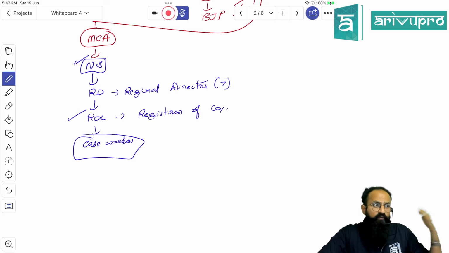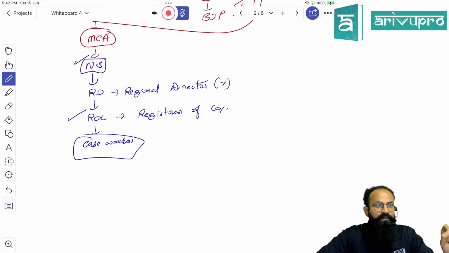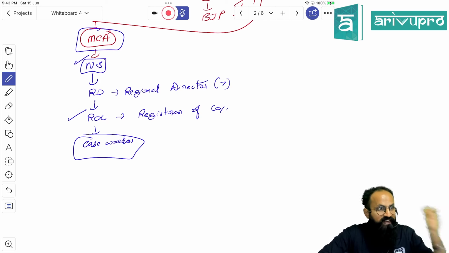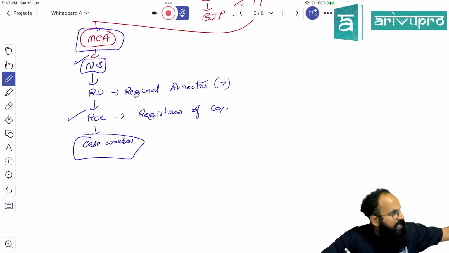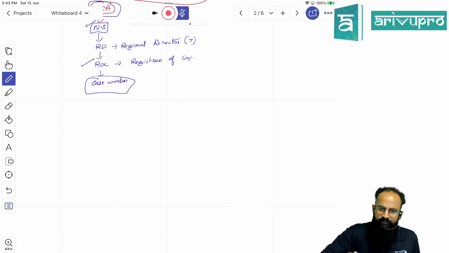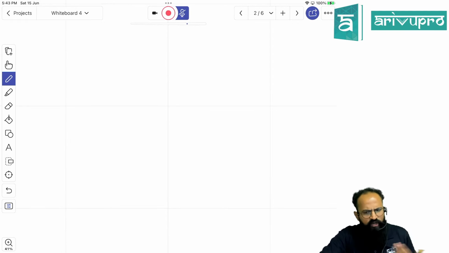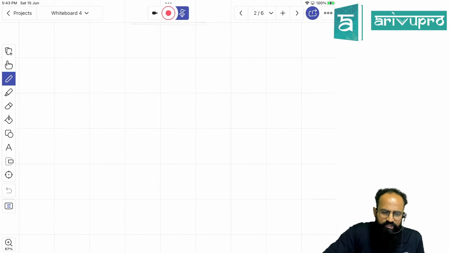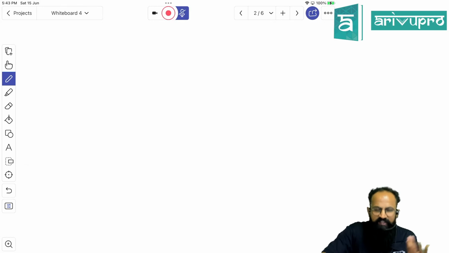Now wherever you see a reference given for central government in the Companies Act, it means MCA. Wherever you see central government, the reference is to MCA. And in certain cases, I will tell you what is ROC, what is RD and all, in those respective places. Is this clear, all of you? Okay. We will see one concept and then go for a break. Let's start from some basics only.